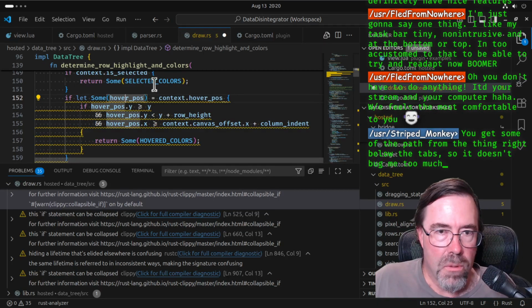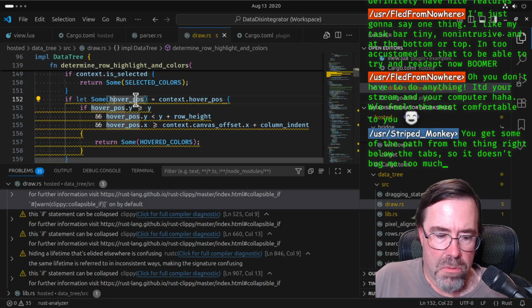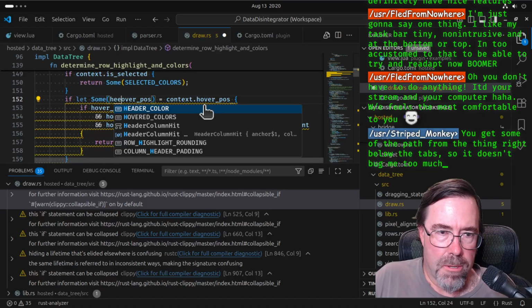At least the undo key works. Okay, I'm having trouble with my keyboard here.